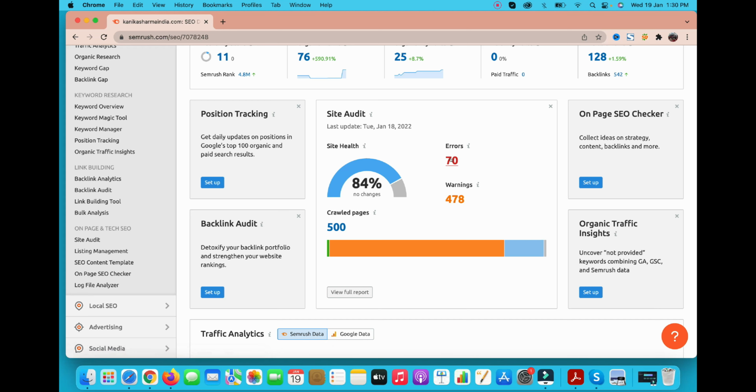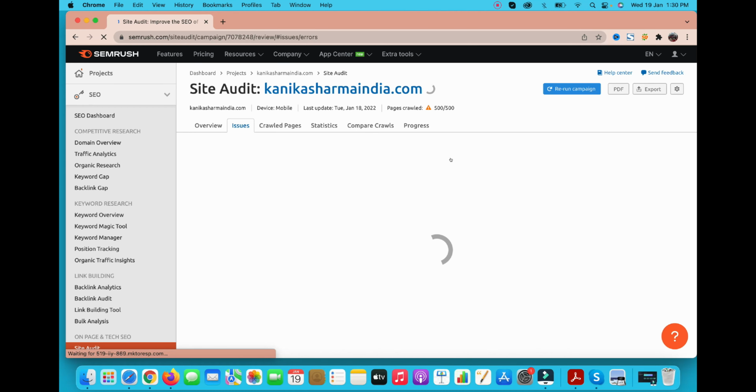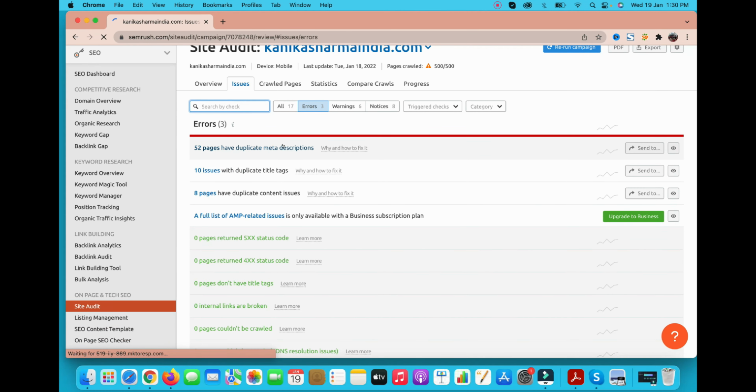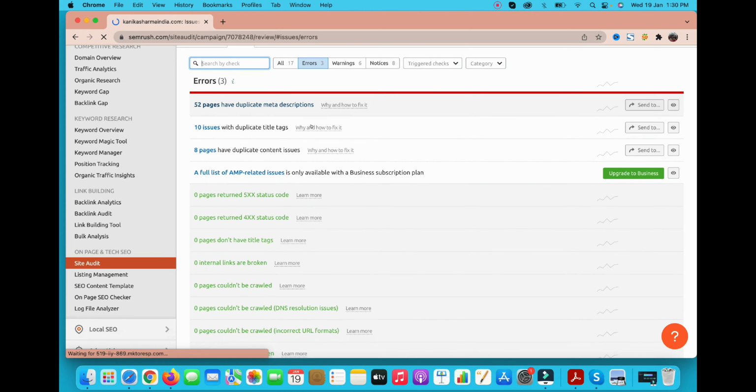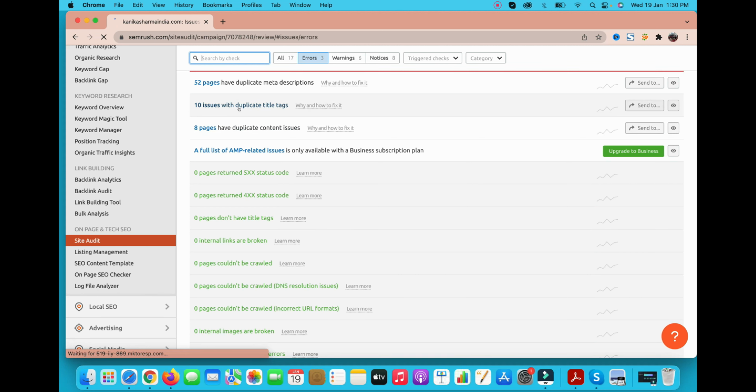If I click on the errors particularly, I can go and check the errors here. I can see 52 pages have duplicate meta description, 10 have issues with duplicate title tag, and 8 pages have duplicate content, like the same content is there.